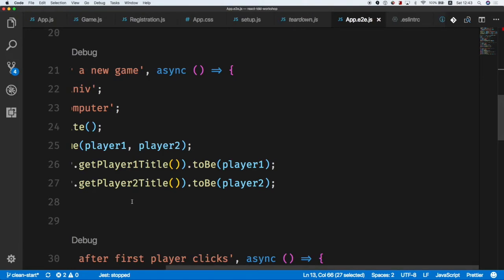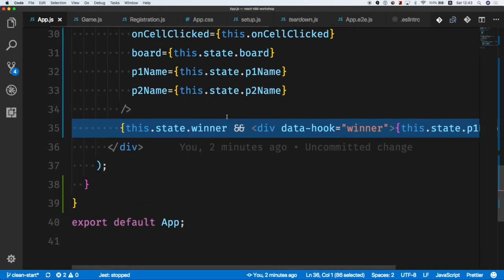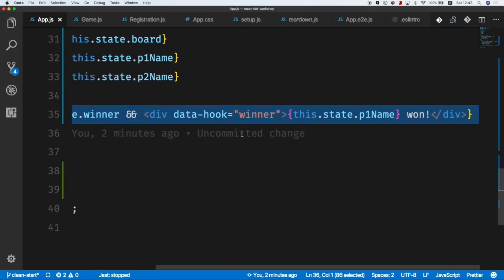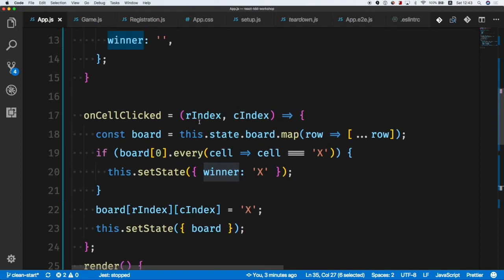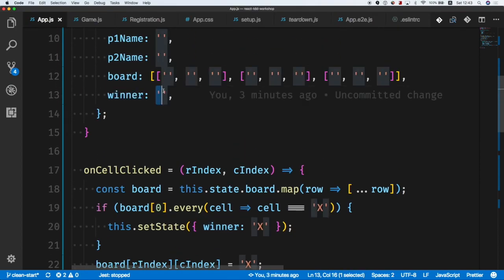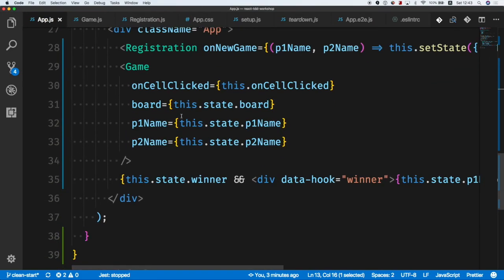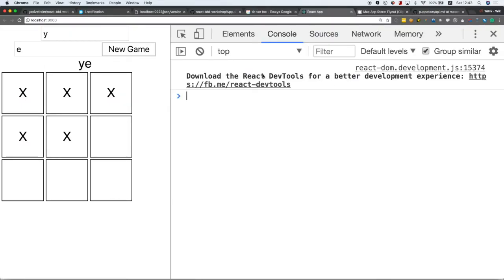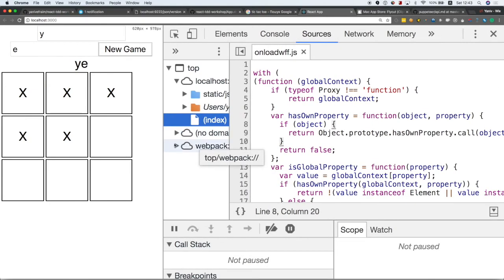I don't see the message. So let's see what I did wrong here. Winner. This.state.winner, and it's empty. Sorry. We can actually debug our code. Let's see how we debug our code.